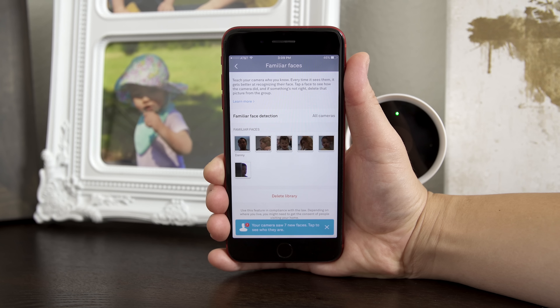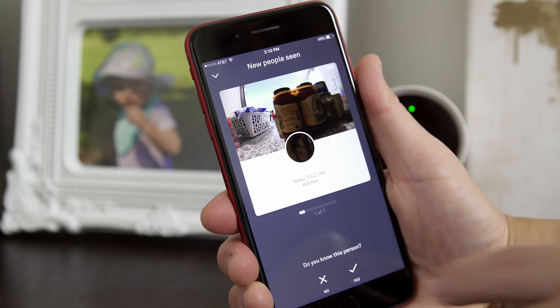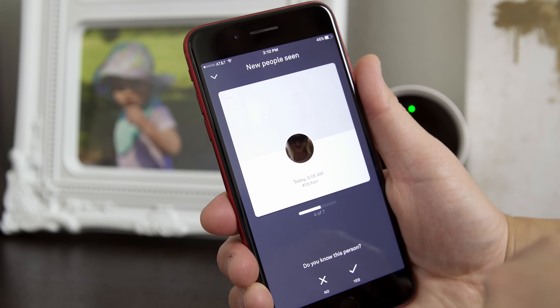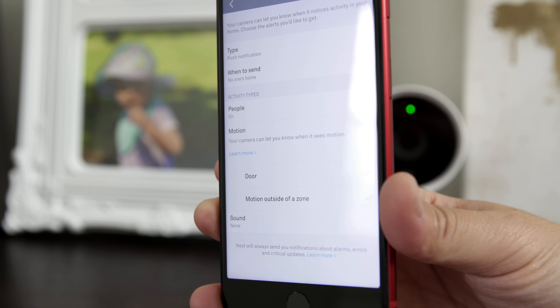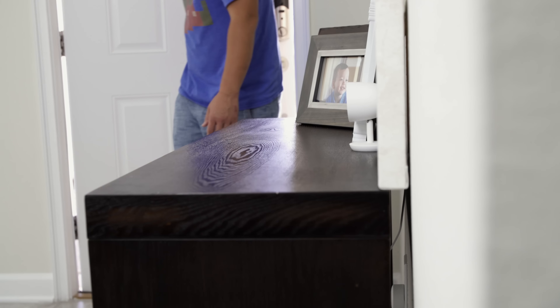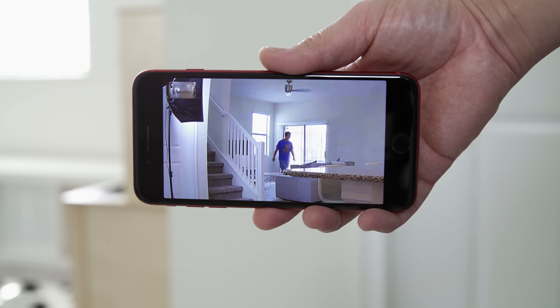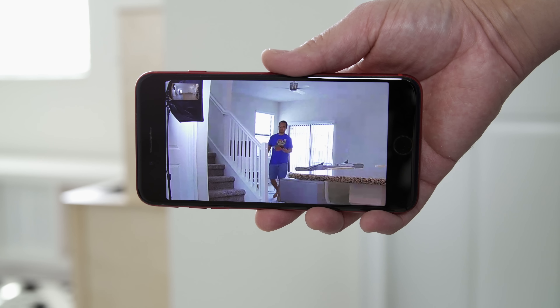I think the best thing about this camera is that it recognizes the people in your home — it actually recognizes faces. In the first few days of use, the camera will ask you if these faces are familiar, and if there's someone in the house that shouldn't be there, the IQ is going to tell you. This is great for letting you know about people that shouldn't be in your home, but also awesome for letting you know when a loved one or family member comes back home. The Nest Cam IQ also recognizes doors and entry points, so you can get a notification when a door is opened, and it uses this awesome SuperSight feature where it zooms in on activity and follows it, so you can clearly see what's going on.